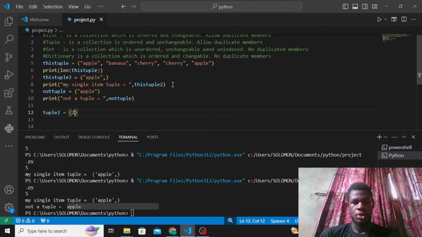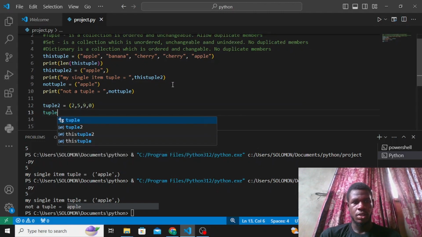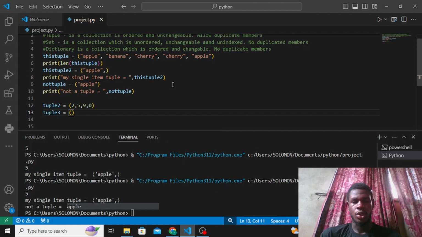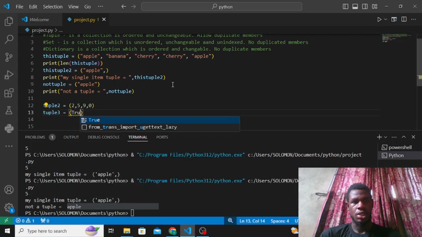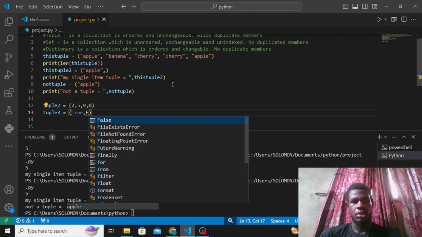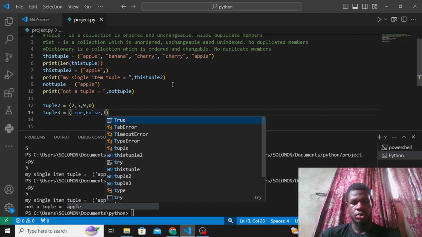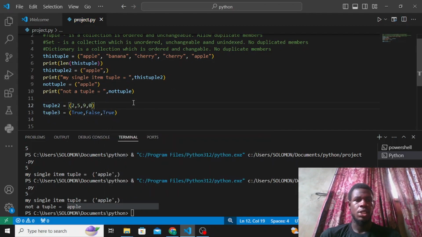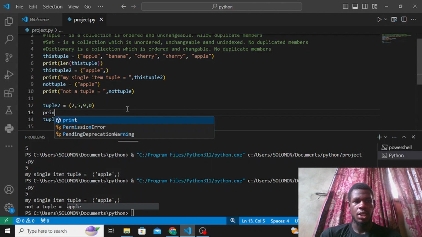So we have 2590, then you have the tuple 3. It's advisable that you are coding along with me, so you learn faster and it's easier for you to understand. The first one, true, so it allows for that too. If I print it, you see that there won't be any issue whatsoever.